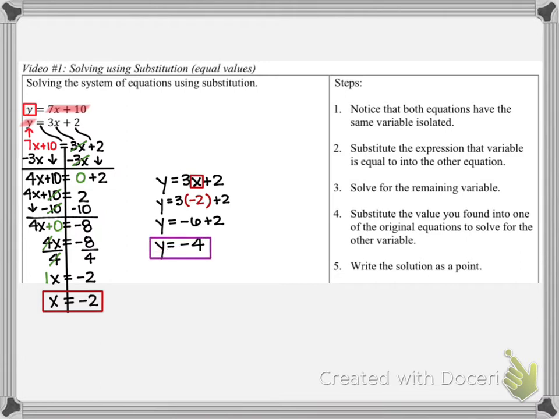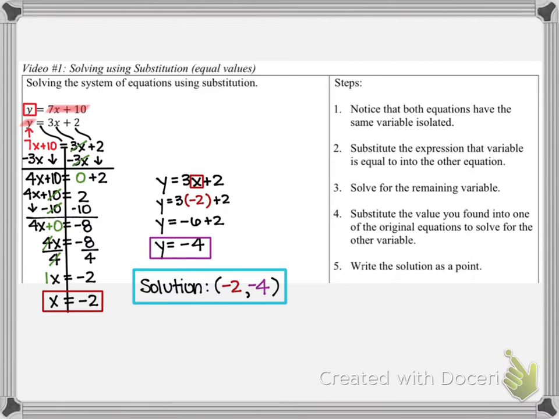Well, I'm not quite done just yet. The solution to a system is the point of intersection. So it's the point that we just found. So we want to make sure that we write it as an ordered pair. Remember, it is an alphabetic order. So we're going to take the x value that we found. That's going to go first. And then we're going to take the y value that we found. That's going to go second. Now we have the final answer here. So the solution is -2, -4.